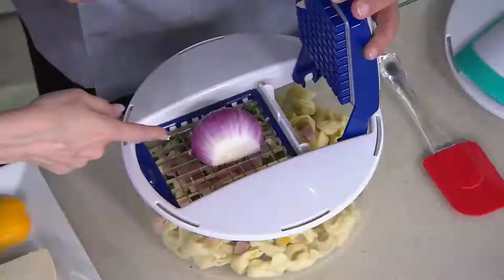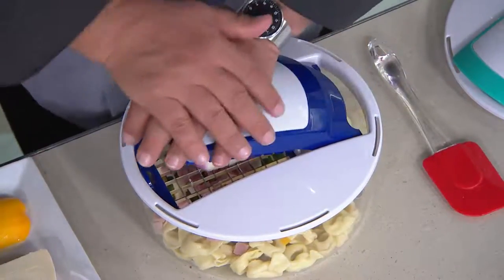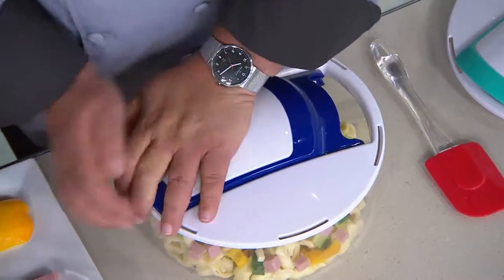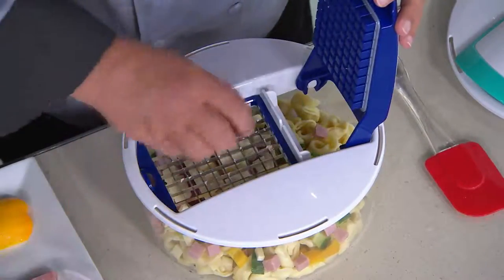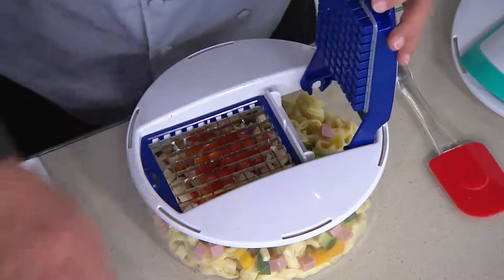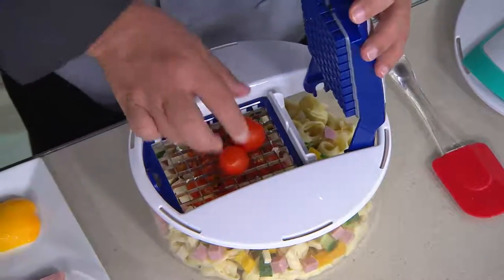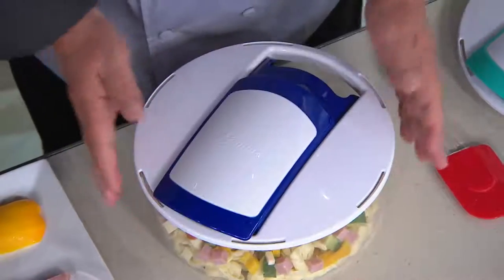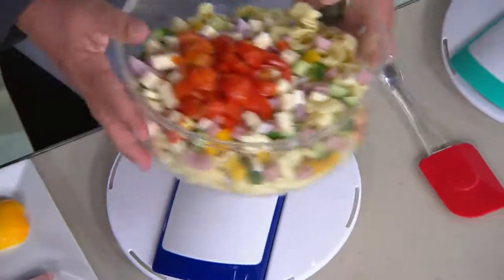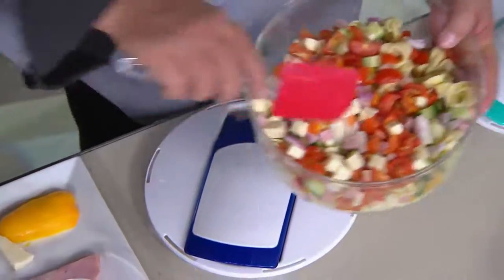I like to take little pieces of ham and put them in scalloped potatoes. Or an omelet in the morning. There is so much that you can do — the sky's the limit. The best part about cooking is your imagination. What's the worst that can happen? It didn't taste so great — you memorize what you did, change it on the next round, and you come up with great recipes. That's how I learned how to cook; my parents couldn't afford culinary school, so I learned from my grandmother and my mother.